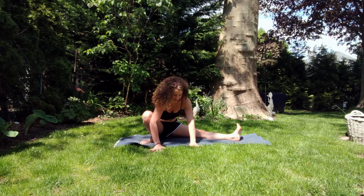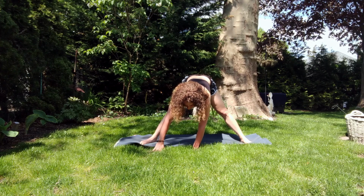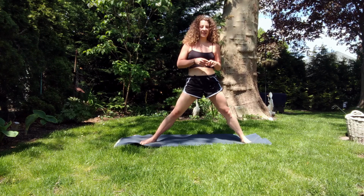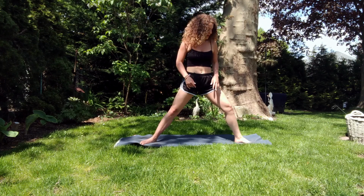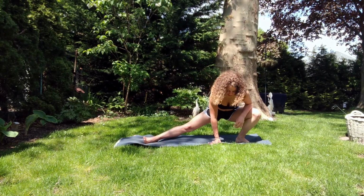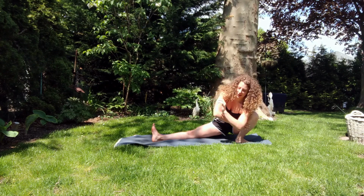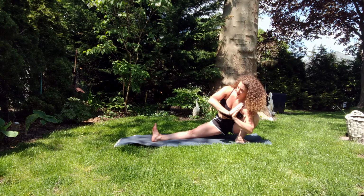Inhaling, placing the hands down in front of you, straightening out your legs, lifting the chest again, making sure to keep a strong core, shaking out, seeing how that felt, then sinking the hips over to the left, pointing your toe out on a 45-degree angle, taking the left hip down, right toes point up towards the sky, left tricep comes into the left knee to rotate your chest.